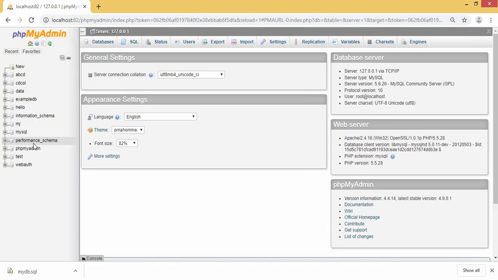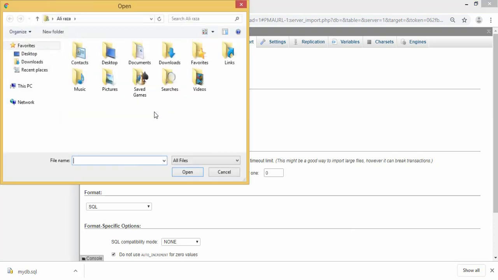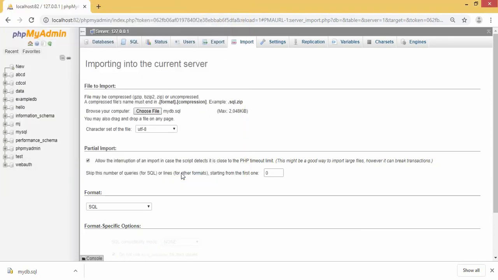After executing this, you can refresh your phpMyAdmin and you can see MyDB is nowhere. Okay, I'm just demonstrating that you have taken your database in the format of a script and downloaded it. Now let's say you have emailed this script to yourself, and at your home you open your phpMyAdmin and come here to the import tab, and it is asking you to please choose your file, the file where you have downloaded it. I have that file in the downloads folder. Yes, look, MyDB, and then click OK.